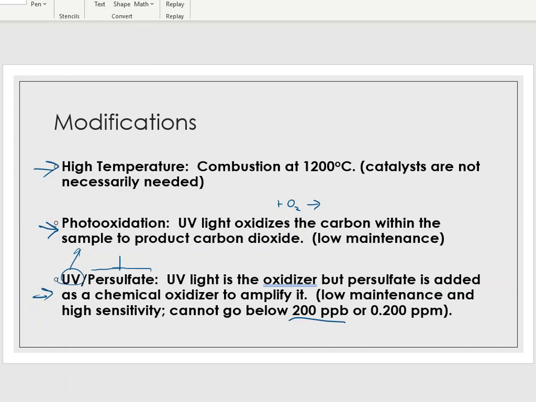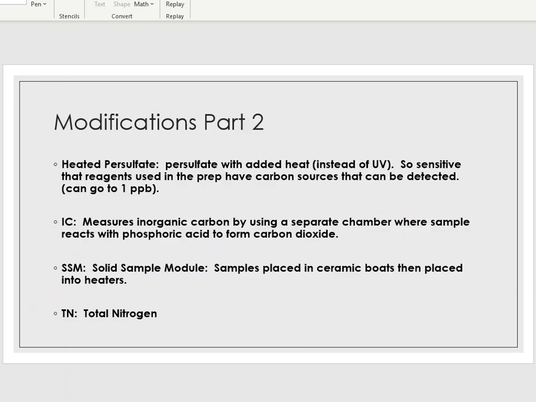Well, UV persulfate can go a little bit lower because maybe you need to ensure that your sample is ultra pure. So these are what you would find normally in maybe a pharmaceutical type of company where they have to go really, really low and report those values because a standard traditional TOC analyzer is not going to cut it for them. So a UV and a persulfate combo will go lower, and that's the reason it can go lower. It's oxidizing through two different ways, not just through a catalyst bead.